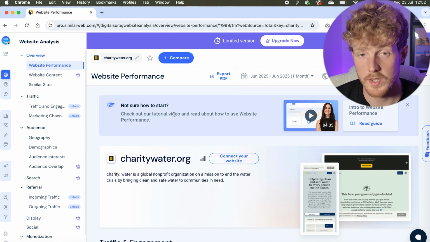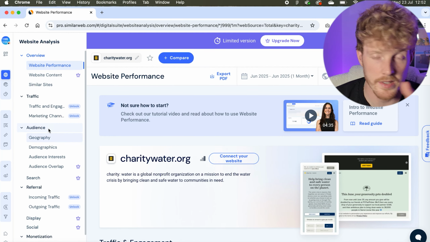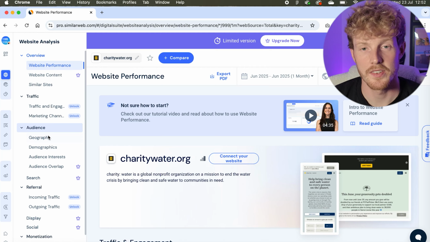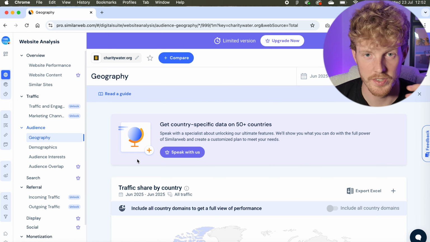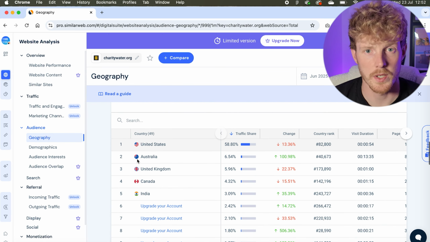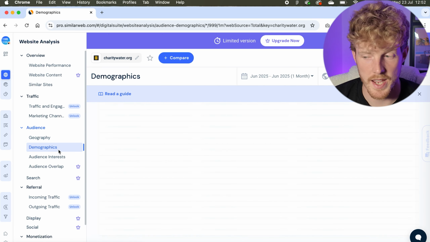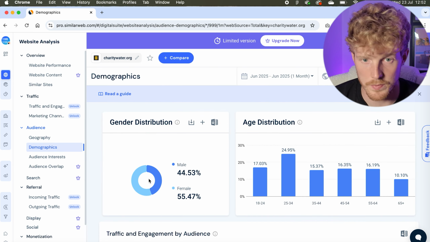Then if you want to understand their demographic, this is where you're going to use a website called SimilarWeb, which is a super powerful tool. Simply go to similarweb.com, enter the charity's website name, or just, again, paste the link, and scroll down to the audience tab. The things you need to look out for are the geography, what are the top countries by percentage, age and gender breakdown, device distribution.